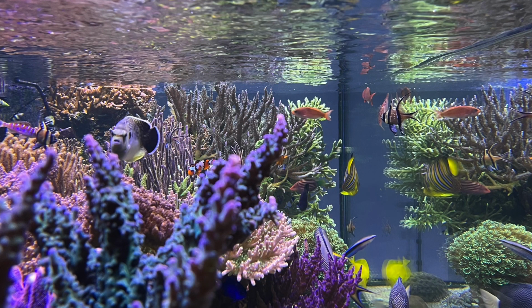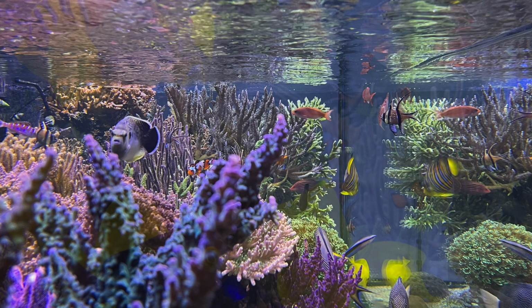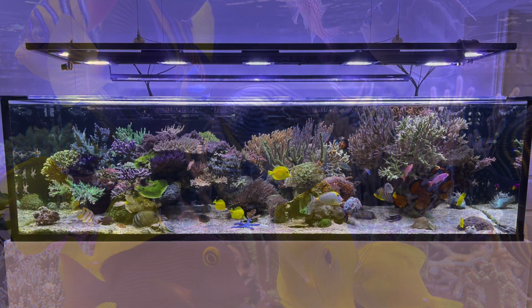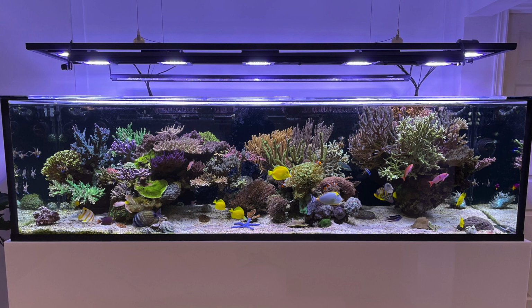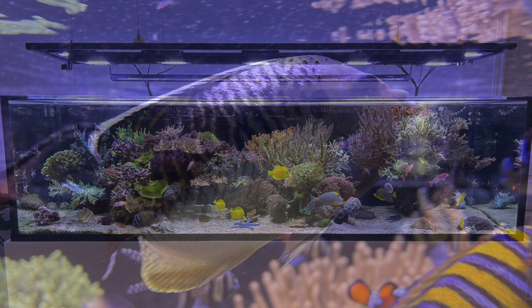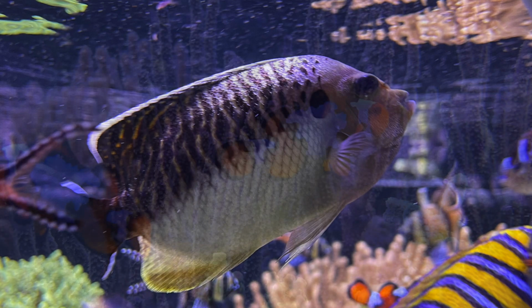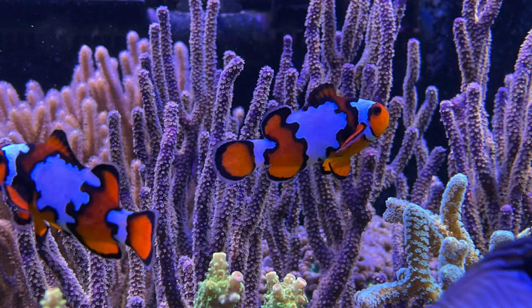It's not necessarily anything you did, especially if, like we talked about, you're not adding a lot of new stuff to your system. But if you were adding maricultured SPS and wild collected or maricultured, say, Euphyllia or other kinds of corals, you might get a coral that comes in looking really healthy, but it might not transition into an aquarium condition, and there might be something that came in with it from the ocean that inevitably is going to be its death, even if it's not right away. It might be 6 months in, it might be a month in. I've definitely seen it with the maricultured SPS.